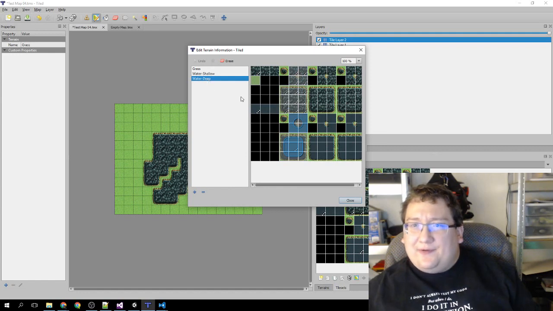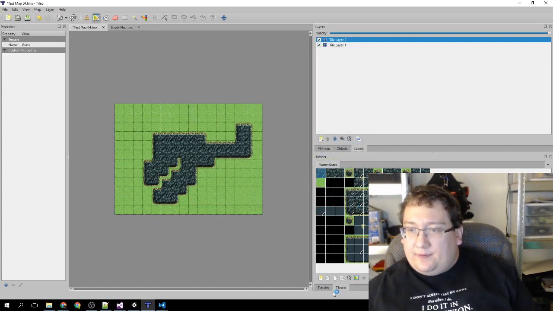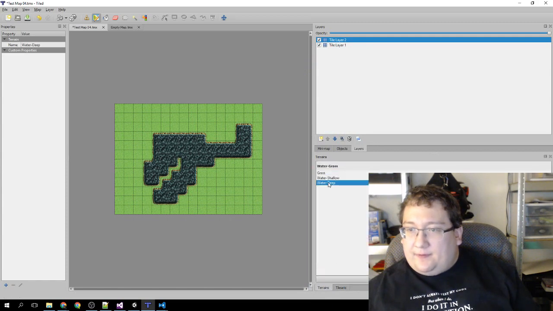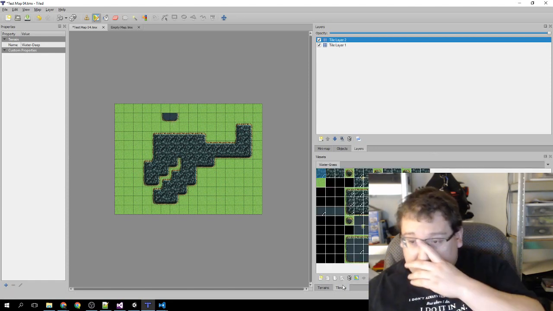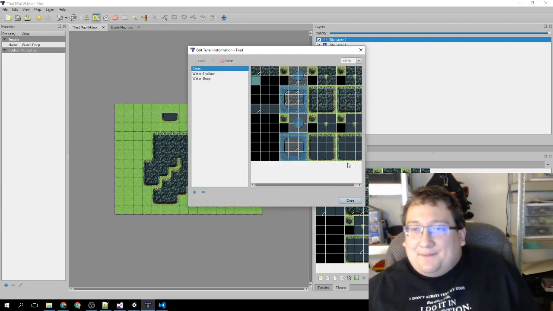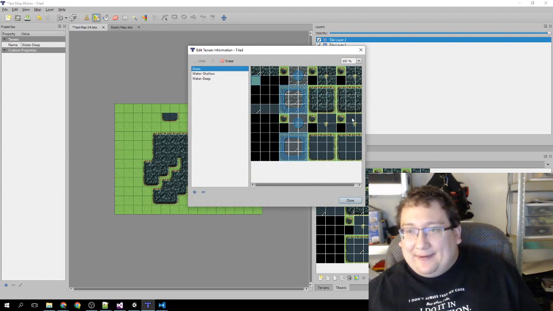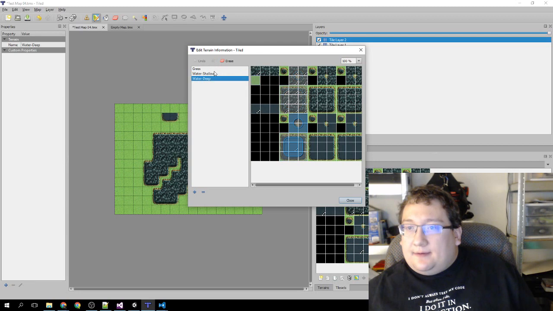That should have worked. That's interesting. Terrain. Water deep. Yeah, something's messed up here. Yeah, Tiled, it's open source. It's a little buggy. Well, I make excuses for it, but it's the truth.